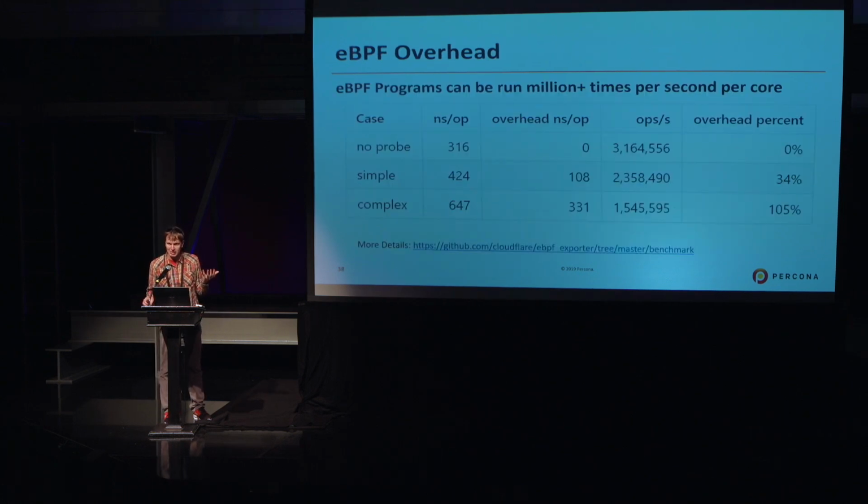The last meaningful thing I wanted to mention is eBPF overhead, which I think is important. As I mentioned, eBPF is fast, but you still need to be mindful and think about how often a given trace point is triggered to compute the overhead. This was done by Cloudflare: some benchmarks show that simple probes can take maybe about 100 nanoseconds to execute, more complicated ones 300 nanoseconds, which is actually pretty good. 100 nanoseconds means 10 million probe executions a second per core. But that still gives you an idea how much overhead you can allow.